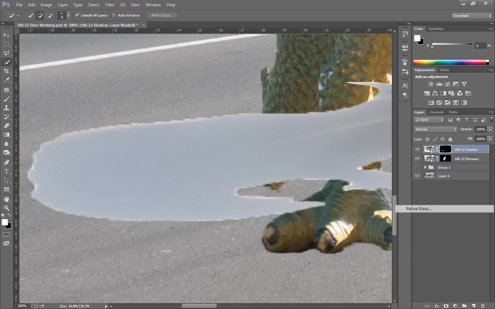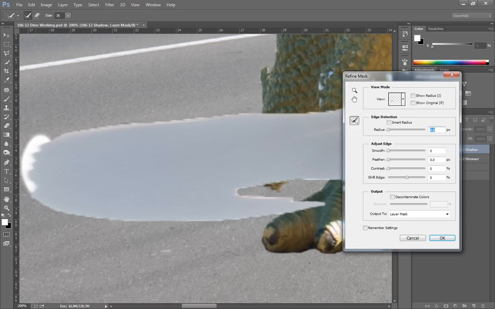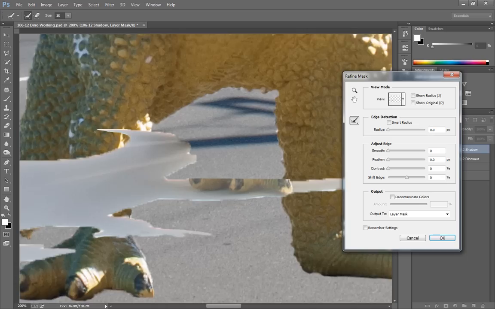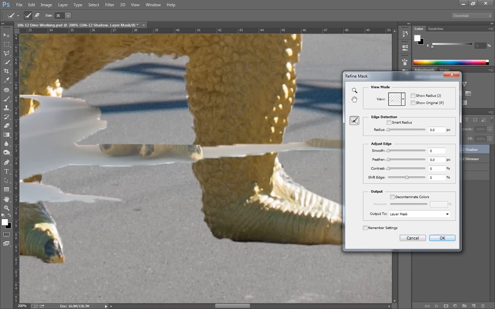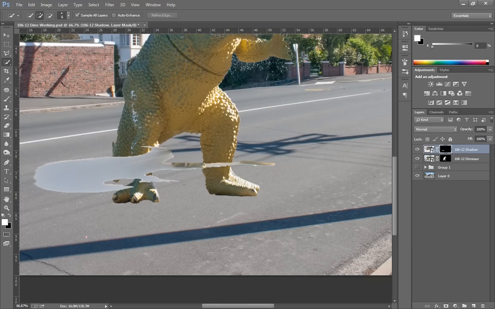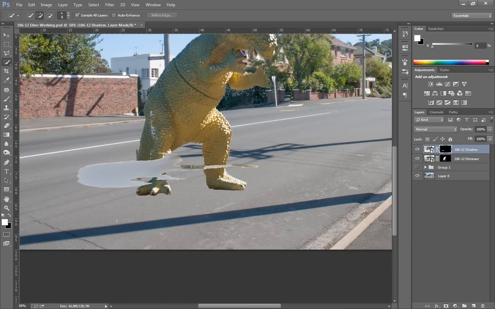It's only the shape that we're after. But what I will do is just refine a couple of edge pieces here, just so that we end up with that top looking good, and the finger, and sometimes this refine edge function works quite nicely. Okay, so that gives us our shadow.